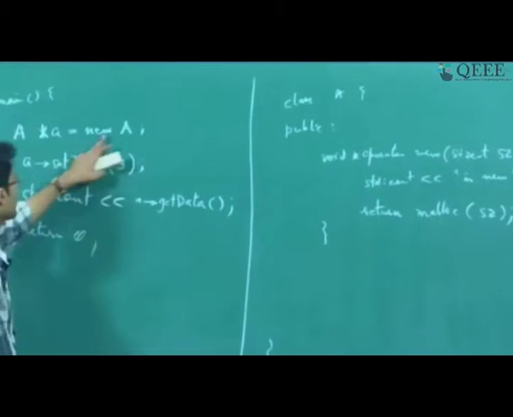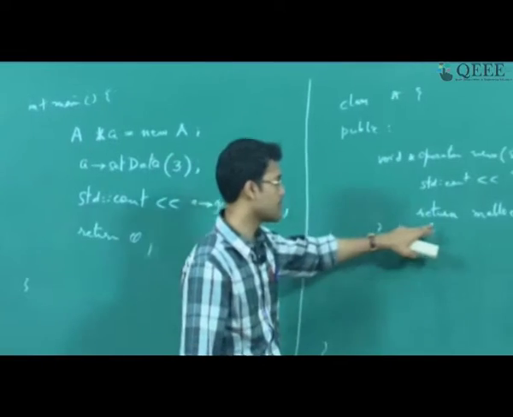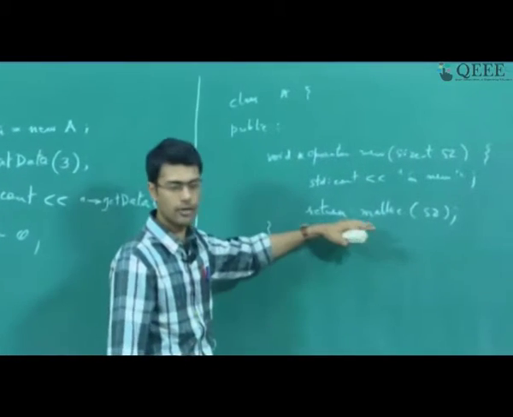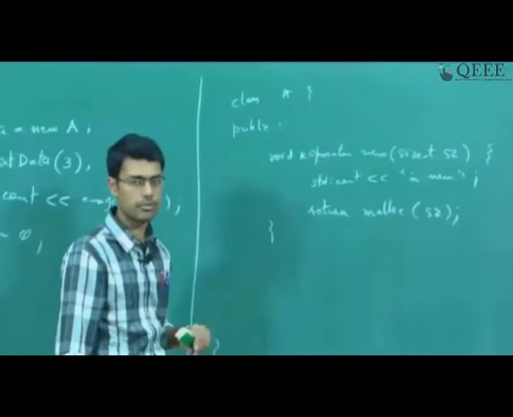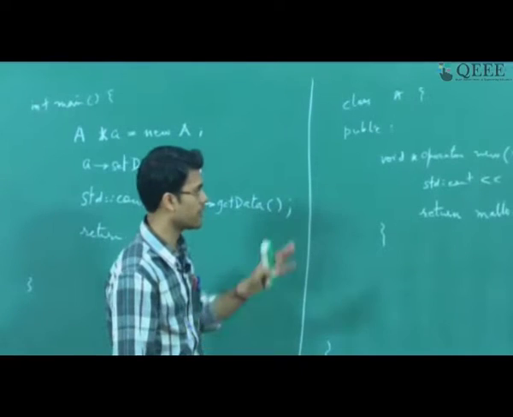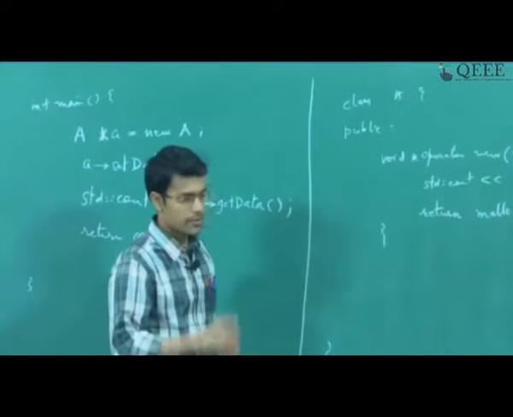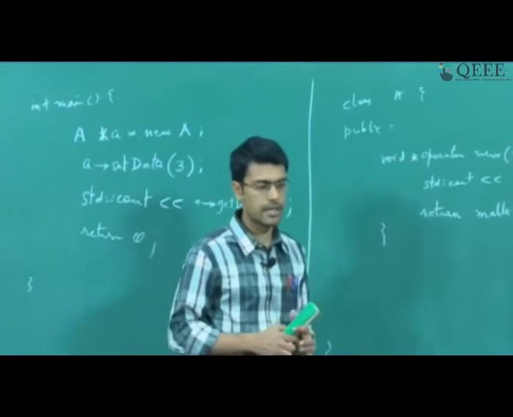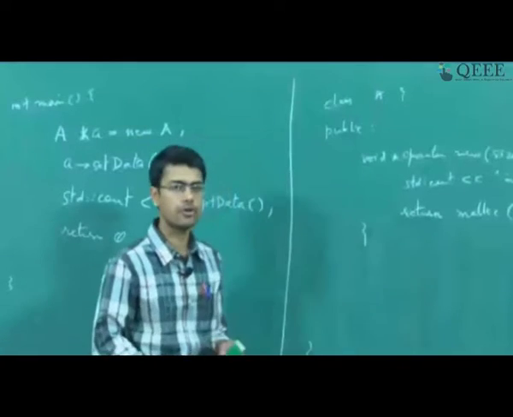However, if we are using new such that it returns a pointer to a type, the similar thing you can use. For that you have to make sure that the return value of that operator has to be of that type, right. So in this case void star is convertible to any other star, and therefore we are using void star, but you can use A star also, it is not really a problem. Alright, so this is the basic syntax of overloading the new operator.